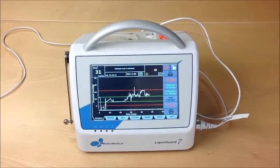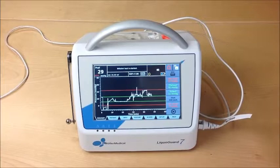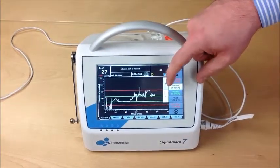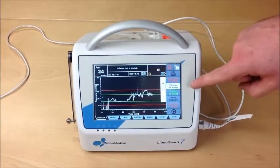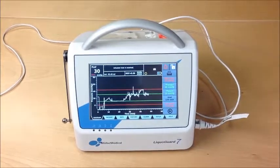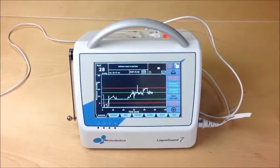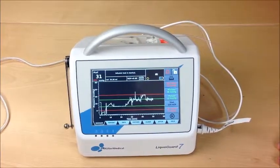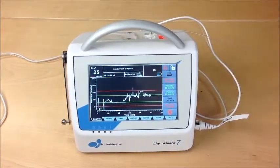During the infusion test, you will experience a mean pressure that is relatively stable, with some higher and lower pressure peaks. Adjust the upper green line to the mean pressure — around 30 mmHg — and the ROF value will be computed automatically. The ROF value is the result of the infusion test; if it is higher than a certain value, there is a higher possibility that the patient is suffering from NPH. The infusion test is finished when you no longer experience significant changes. Stop the infusion test by pressing the play button; the machine will enter pause mode and you can disconnect from the patient.